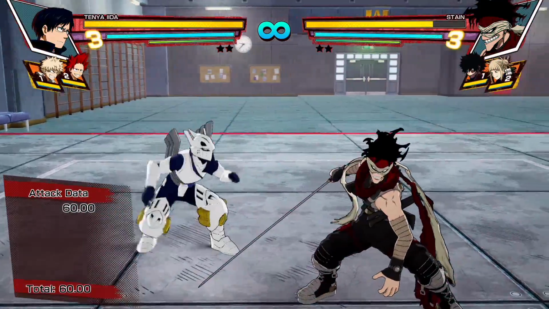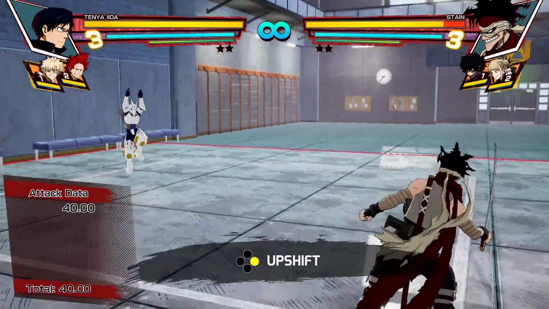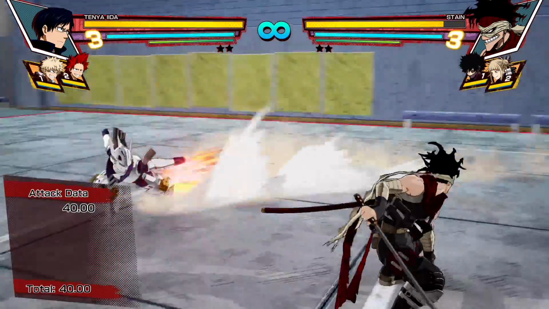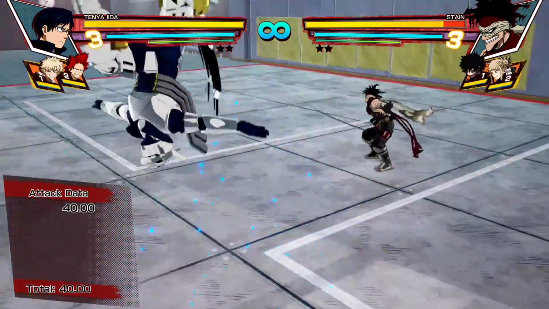His second quirk is Upshift, where Iida jumps back before doing this huge dive kick. This is also an amazing move because it gives you a lot of options. Even though this move looks straightforward, there's a lot that can happen. If you just press the quirk button, this happens.